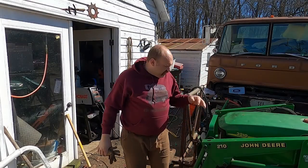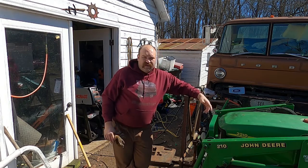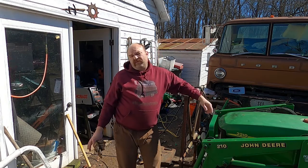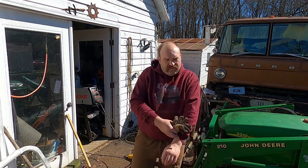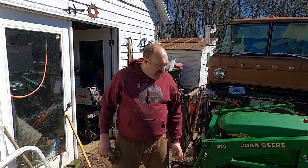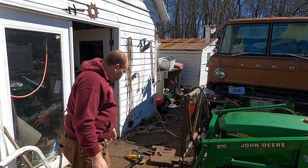All right, guys, this is the second day of this build. It's actually the third or fourth day. It's just been super rainy here in West Virginia. There's a lot of flooding down the southern part of the state. Thankfully, not really an issue where I am, but keep strong, carry on if you're down there in the southern floodplains.